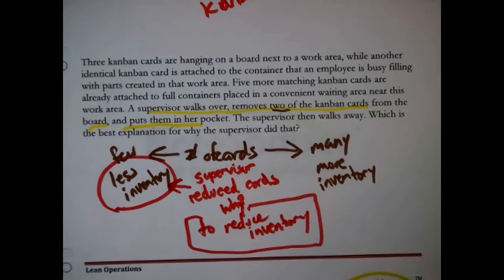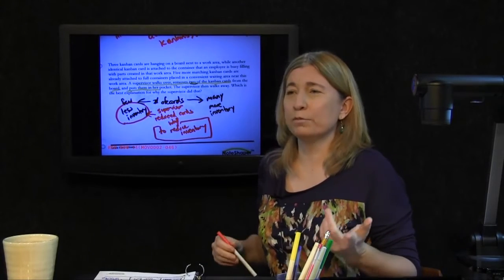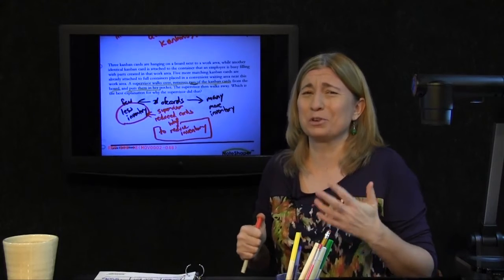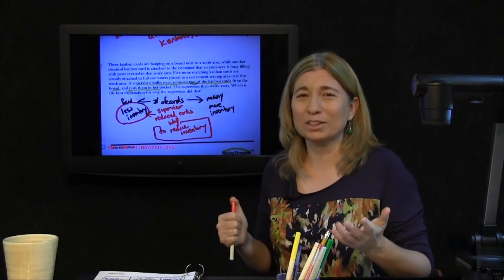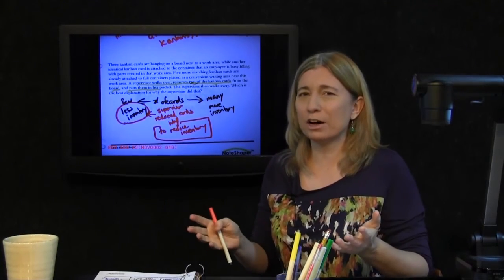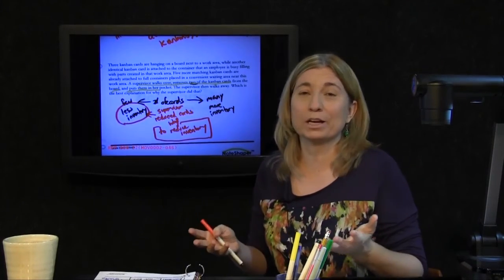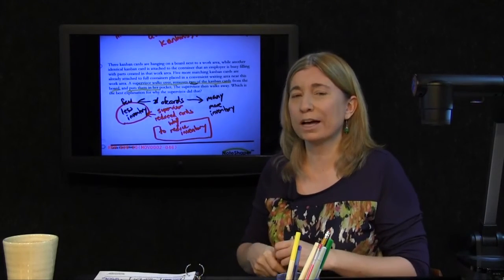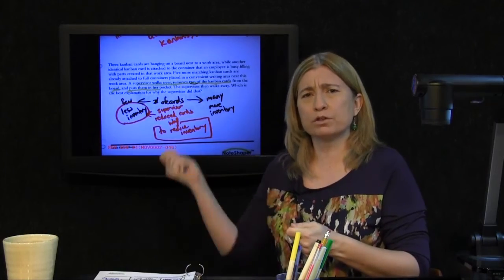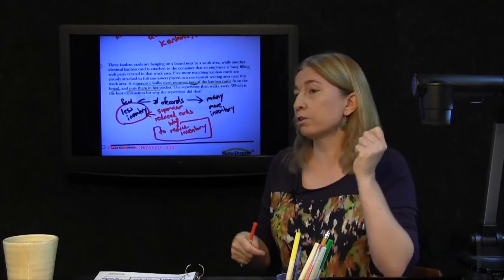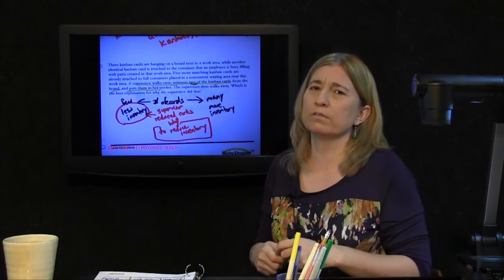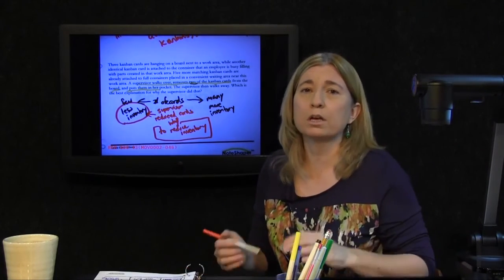We could sit here and brainstorm a lot of different reasons why the supervisor might have taken those 2 cards, like the supervisor needs them to pick a lock or something, but that is not the best explanation. If you're not given any other information, the most rational explanation for why the supervisor did that is that's how you control the level of inventory. You add cards or you remove cards. You just saw the supervisor do that. The supervisor must want to reduce the level of inventory of that particular part in the system.